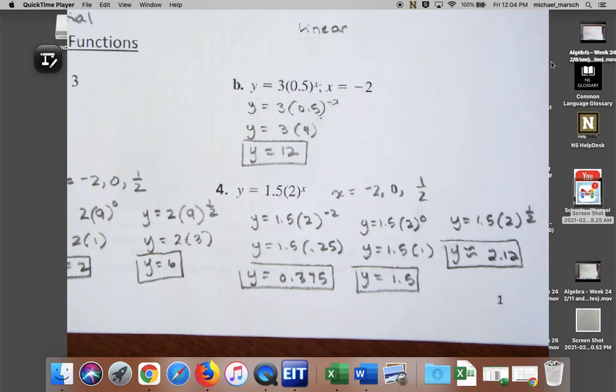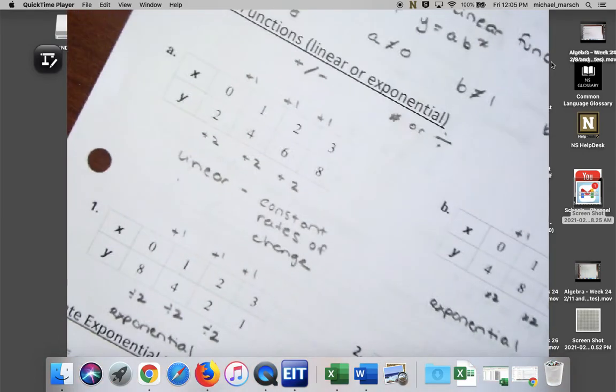All right, here we go. Ava, you ready? Yeah. 0.375, 1.5, about 2.12. Yep. All right. So you guys are ready for Monday's assignment. Now we're going to continue on the next page, but you won't be doing any of this stuff on Monday's assignment because we're not going to finish it. So I can't ask you to do that.